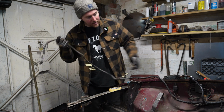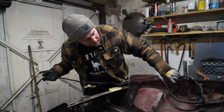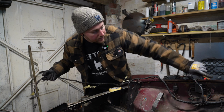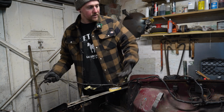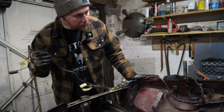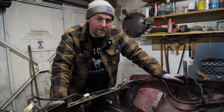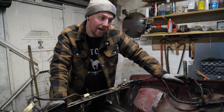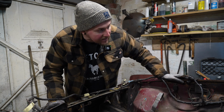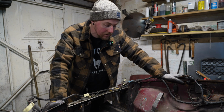So I'm doing that. This bolt is rusted solid, so I need to get that off. Same for one over here. I don't know if you can see that, it's right in the corner. Once they're out, this whole loom can just go out of the way. I don't know if I'm going to be able to remove it fully, because I'm hoping not to take the dash out, but I can just bag it up and get it out of the way for when I'm welding, and I can protect the bit inside that inner wing for when I'm welding and when I'm painting.